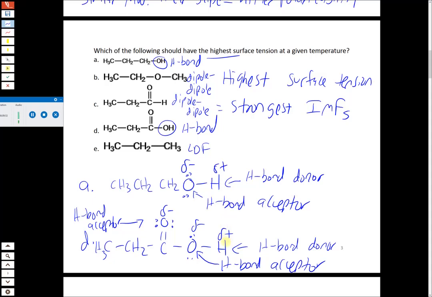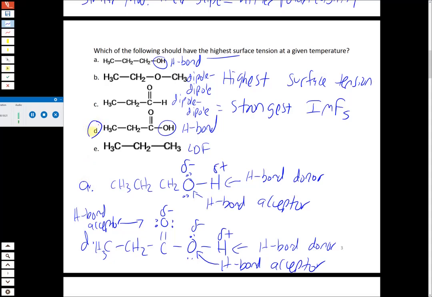So basically this hydrogen bond donor, this delta plus, can interact with another molecule either through this oxygen here or through the other oxygen here. We're always talking about interactions of two or more molecules, but we have more possible ways that this molecule can hydrogen bond with itself, with this partially positive hydrogen interacting either with this oxygen or the other oxygen, so there's going to be a stronger net hydrogen bond because there's more ways for them to interact. So choice D is one that we want to choose here.